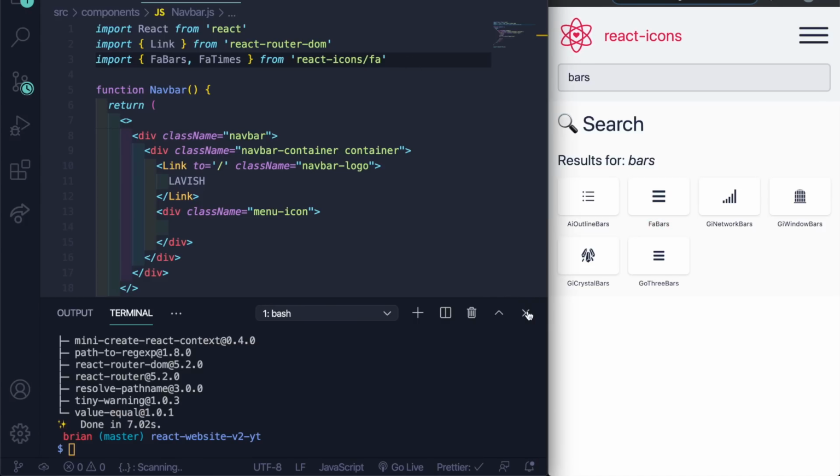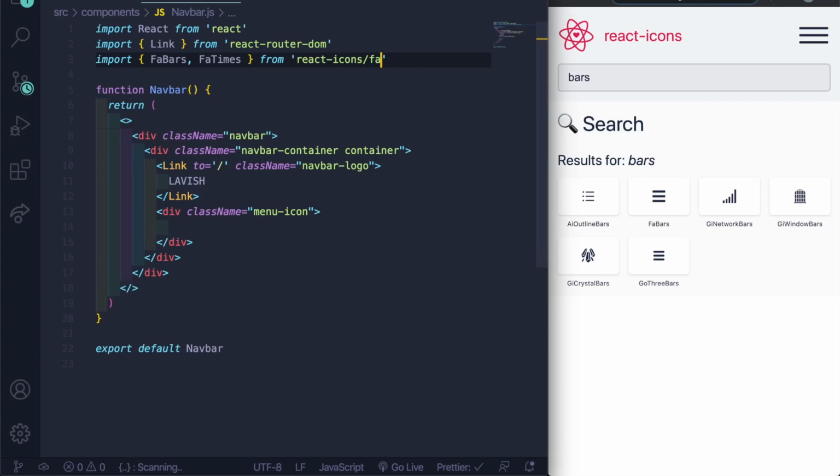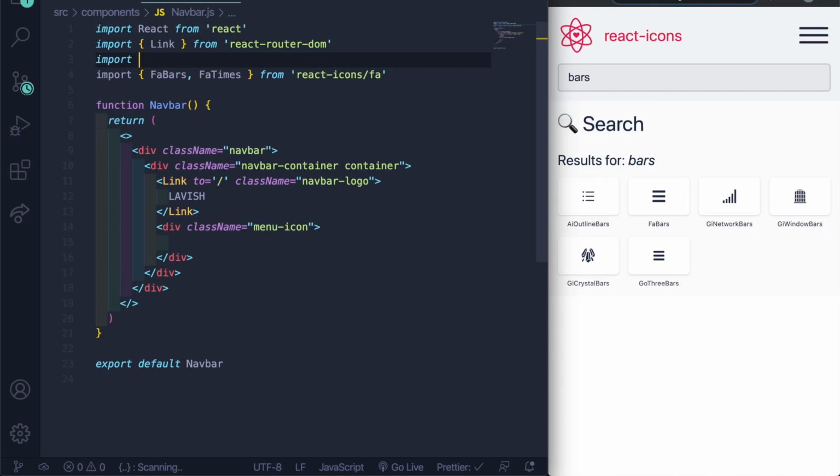And then basically, let me close out my terminal. We can just go down here, actually let's import another one. It's called MD Fingerprint. So let me just update it here really quick. So I'm going to say import curly braces, capital M, lowercase d, and then just say fingerprint.